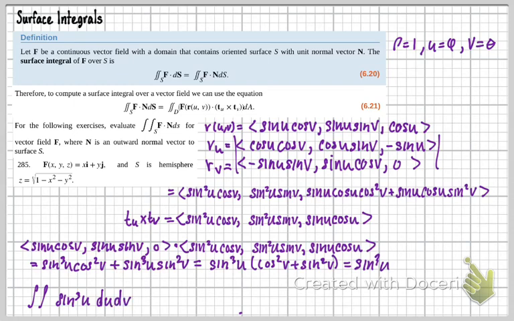And we have to go back a ways and figure out what was our u. Our u was phi here. And again, we're doing the upper hemisphere here because the z is the square root of 1 minus x squared minus y squared. So our phi is only going to drop down to the xy plane, so it's going to be 0 to pi halves. And then our v, which is theta, is going to go all the way around. So that's going to end up being from 0 to 2 pi.